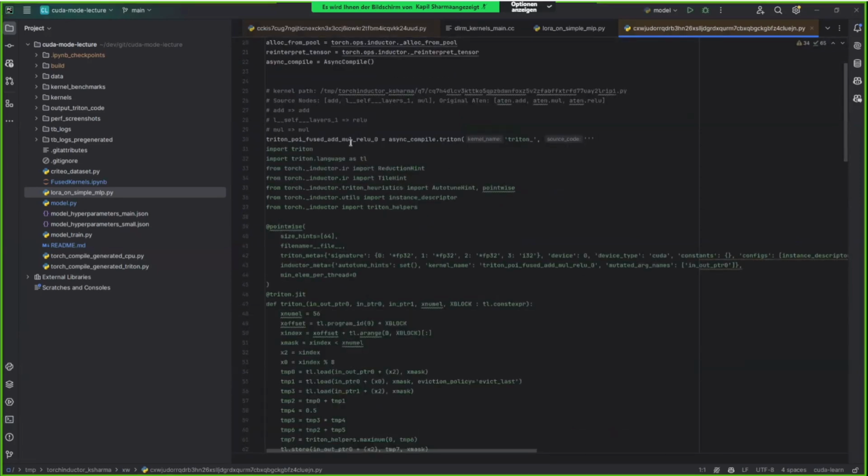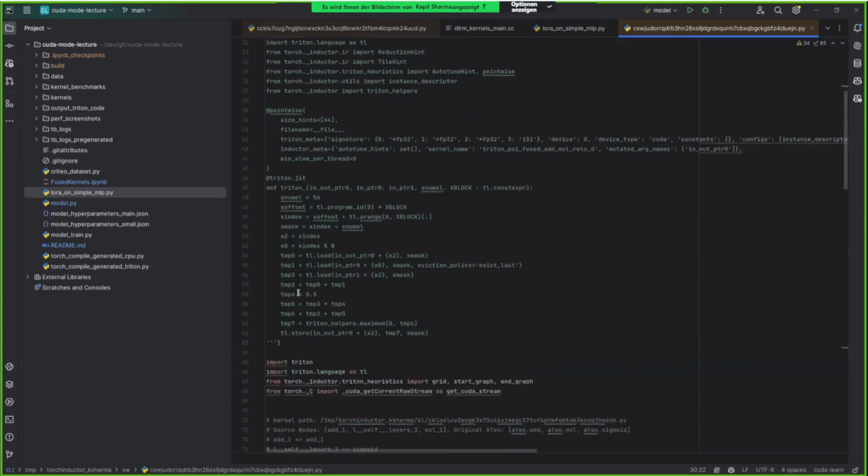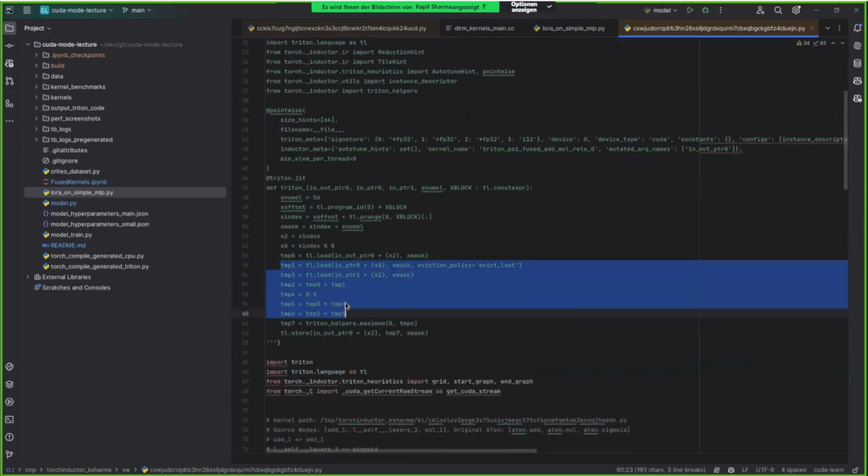Here you see, previously we looked at Triton POI fused add relu. Now it's adding a multiplication on top, but the point is the same. It's doing a bunch of extra operations on top.